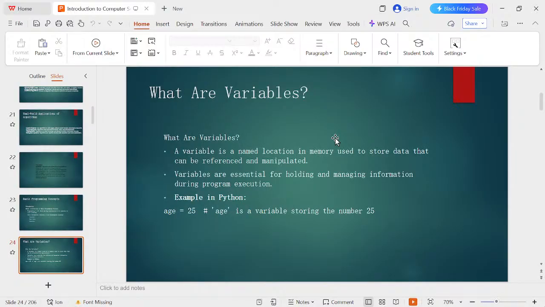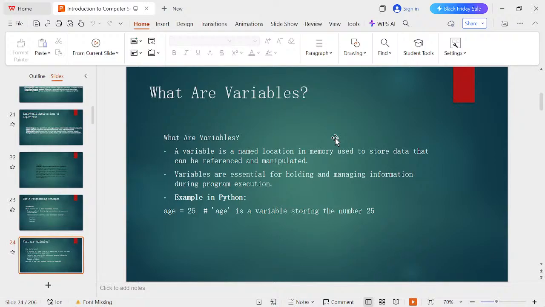Let's define these three. Variables. A variable is a named location in memory used to store data that can be referenced and manipulated. Variables are essential for holding and managing information during program execution.